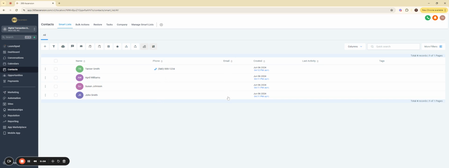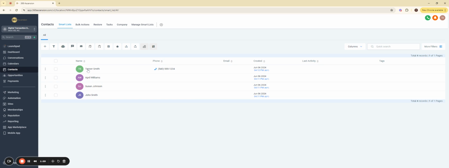Email address will be listed under the email, the date that they created their information into your system, the last time that they entered into the system, and any tags that you have associated with that. Those will be the filters that will generate on the dashboard of the contact screen.